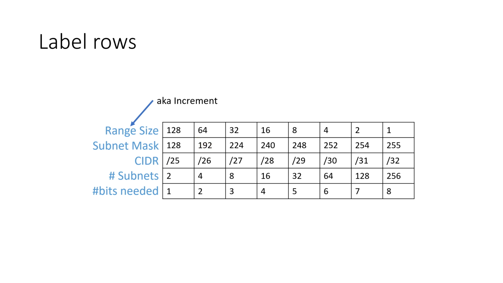Now, wait, what was that other number? That other number that we covered was usable hosts. Why didn't I put that up here? Well, you can put that up here. I just left it off for simplicity because usable is a simple concept. It is 2 less than total. So if you know total hosts, which is 64, then you always know usable. So 126, 62, 30. Again, if you want to make another row here that has usable on it, go for it. Please customize this cheat sheet however you want to do it.